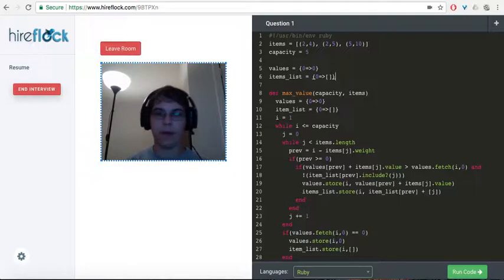Alright, so let's go through it now. For i equals 1, we're going to go through each one, and it's going to fail right here, because each one's going to be less than 0. The first two are going to be -1, the next one is going to be -4. So we're going to get 0 as the fetched value, which means we're going to store 0 in an empty array. So 1 yields 0, and 1 yields an empty array.